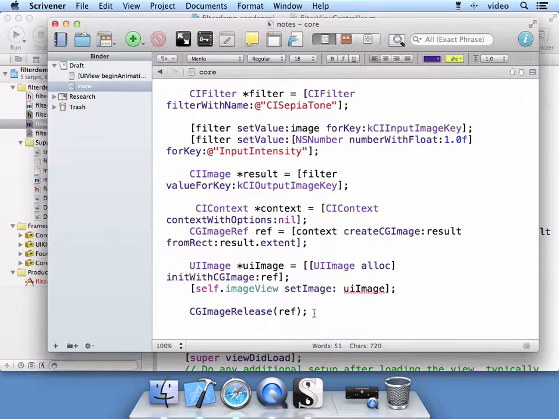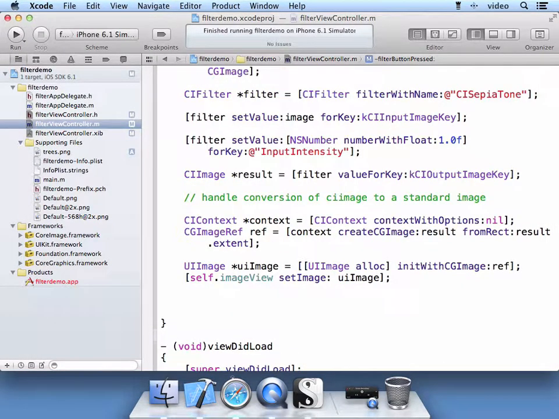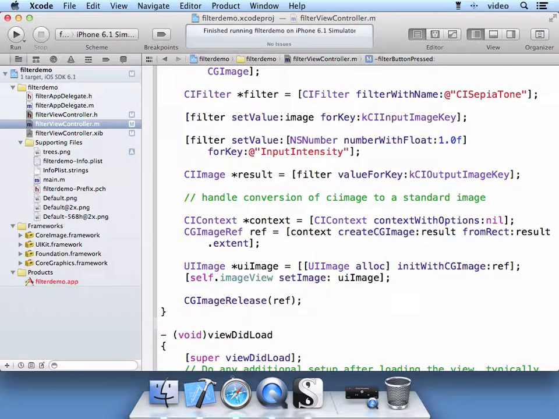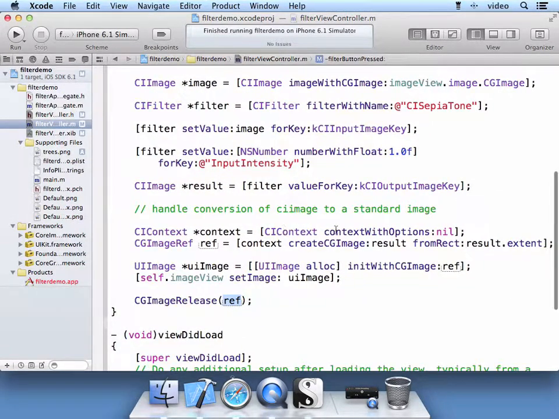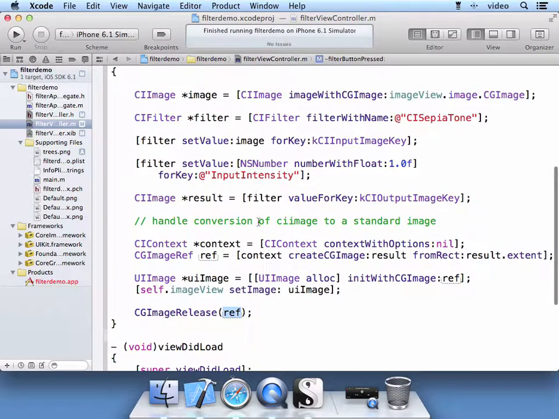And of course, like I said, this is a lower-level API. Make sure that you release the reference by calling this method, passing in, of course, your image ref. So now, this whole long process, you'll be able to work with this framework to change your filters as well as setting your options. Each filter will have different options for the filter. Let's go ahead and run it and see how that works.